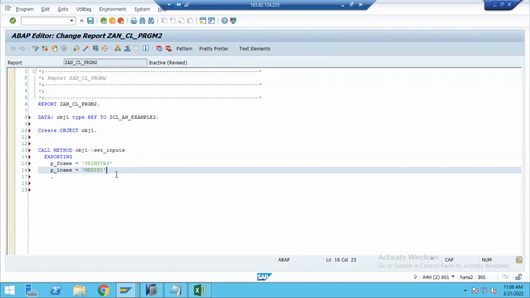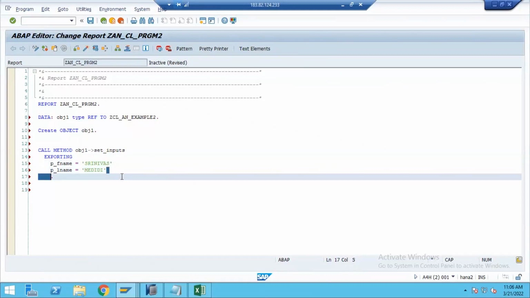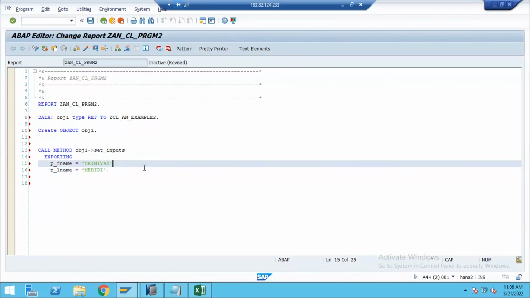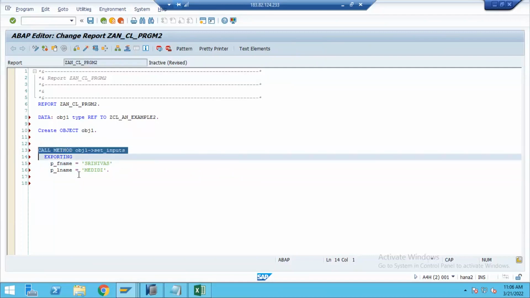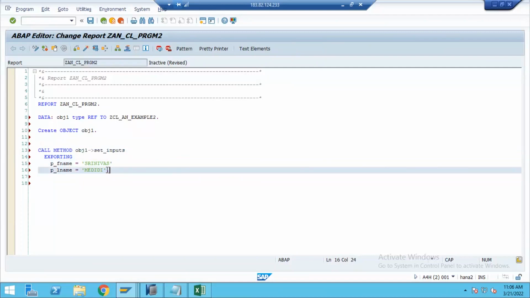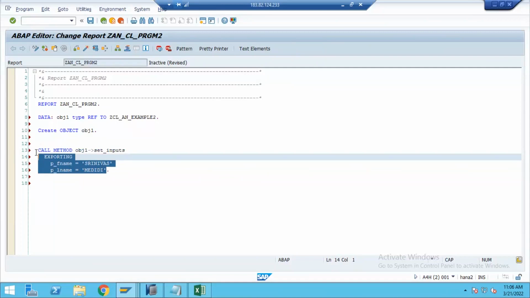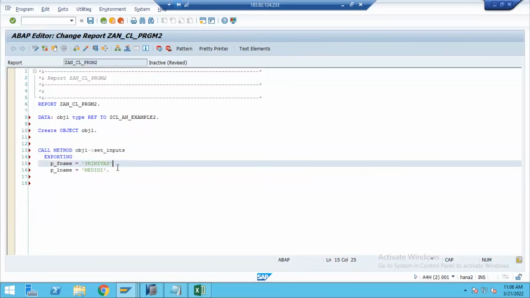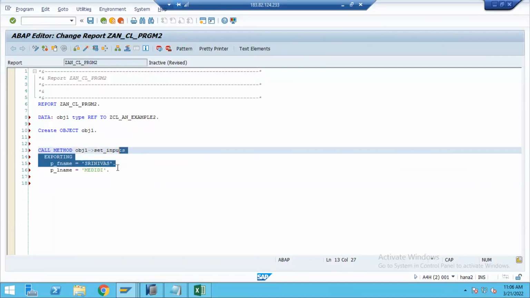Remember one point here. Generally in ABAP, each and every line ends with a full stop, but here you are not supposed to put any full stop, because from this call method till the final full stop, this entirely defines one method call. If you put a full stop on the first line, you are ending the statement by that line itself.